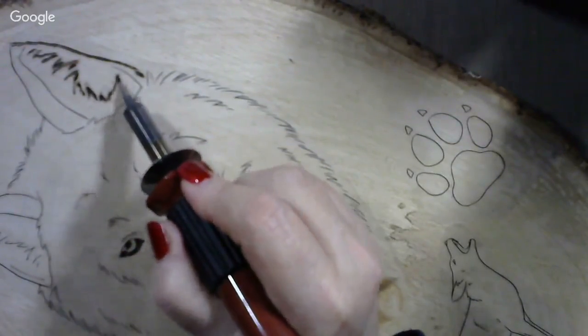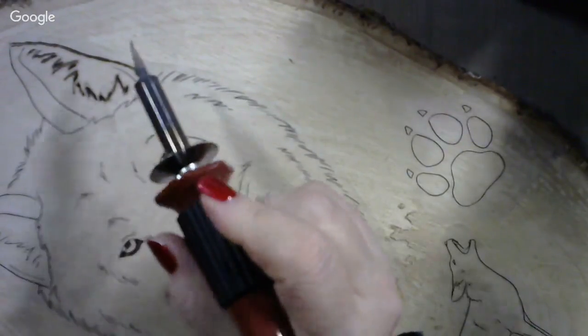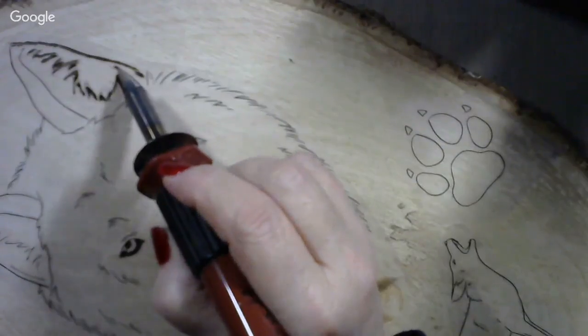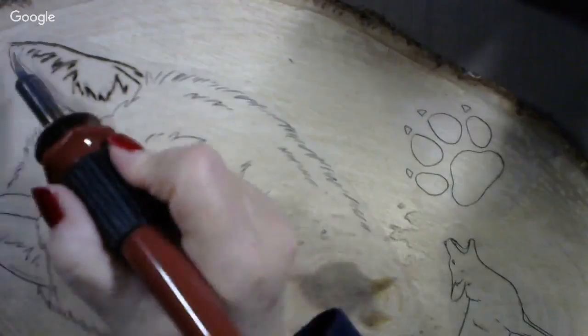Once you unscrew the tip, you drop the tip into the glass or the metal bowl. You don't put it in anything plastic. Don't use Tupperware or a margarine bowl or something like that, because the tip's hot and it's going to burn right through that. Safety first.